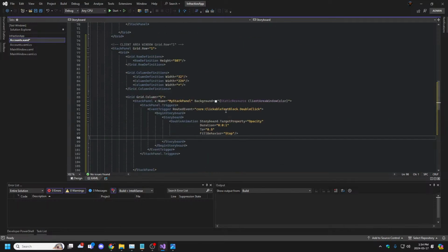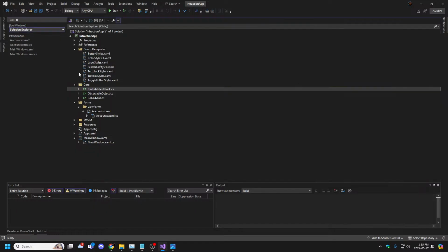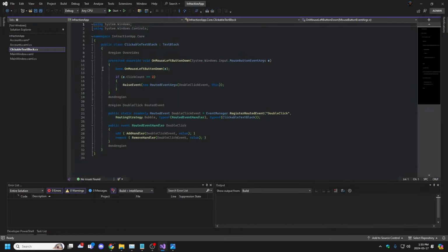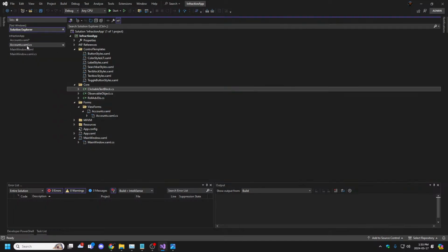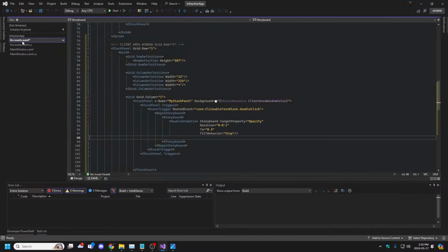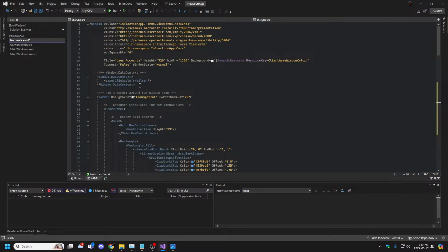Okay, now to show you what I got right here, clickable text block, right? So we have the code, I guess code behind, its class, right? I have that on GitHub, guys, in case you want to check it out. And then up here, we had to create this as well, data context, right?